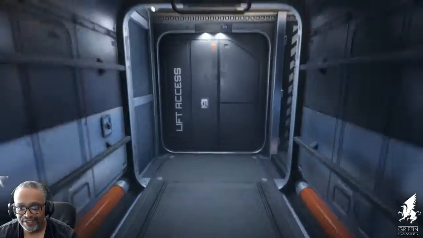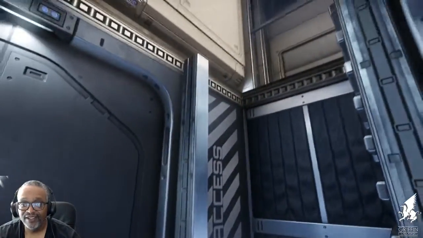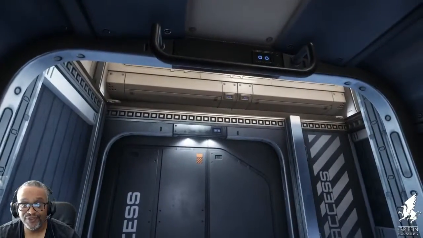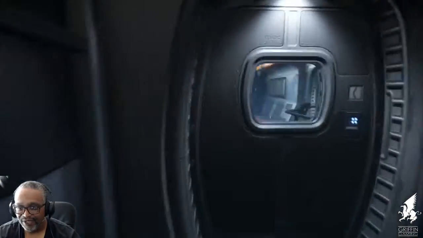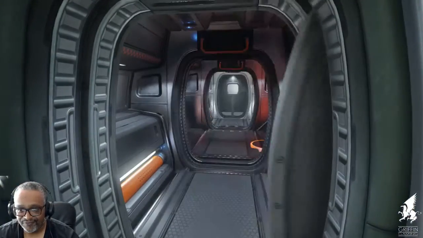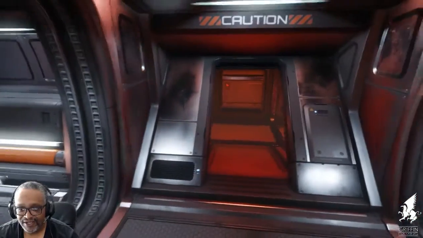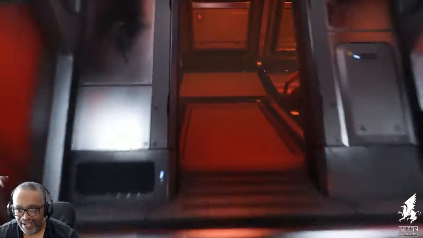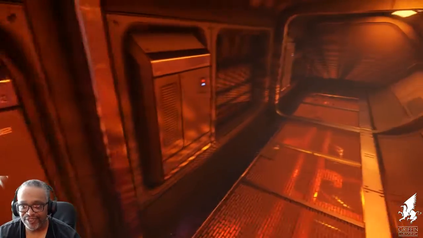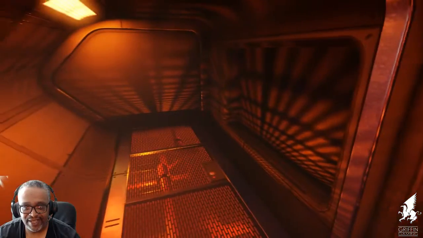Okay, this is another lift access area, and you can see there's a ladder along the side here, and then there's a lift here that will take you up to the 4th floor. We're not going to go that way though. I'm going to go to the opposite side, and when we get in here, you're going to see that it says caution, there are access areas. I've heard people use the term Jeffries tube. It drives me crazy, but I know why they call it that. This is actually a maintenance access area.